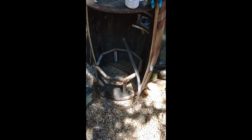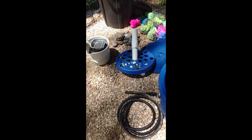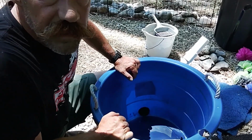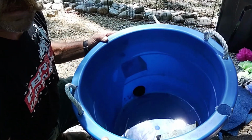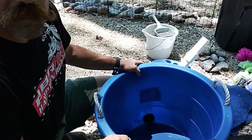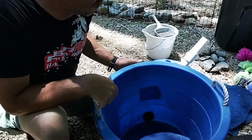The inlet for the water outlet. Built a little stand for my thing. So, let's put this thing together. All right, guys, here we go. I just got a standard kind of party tub here. I bought two of them, like I said before, because they're cheap.